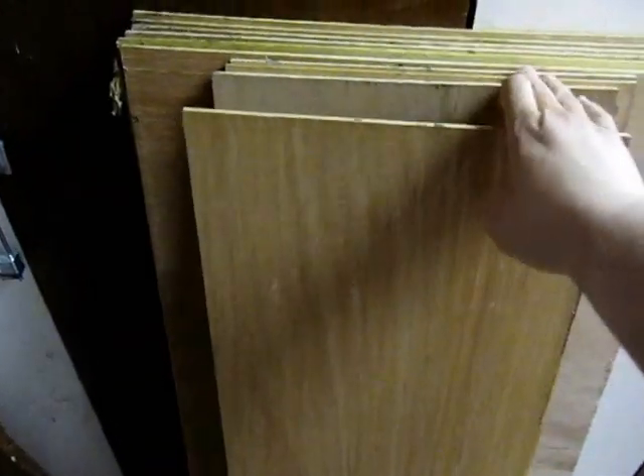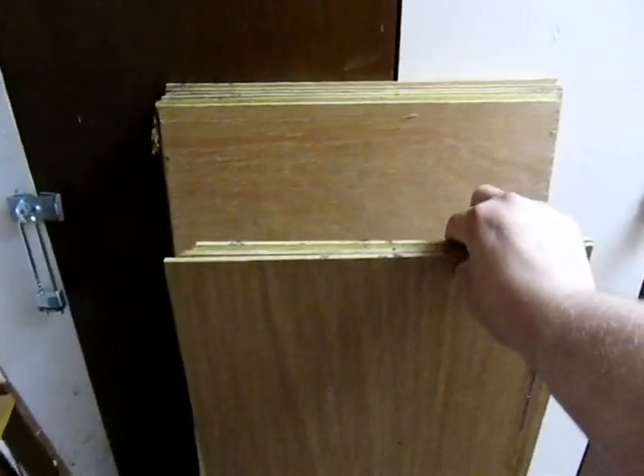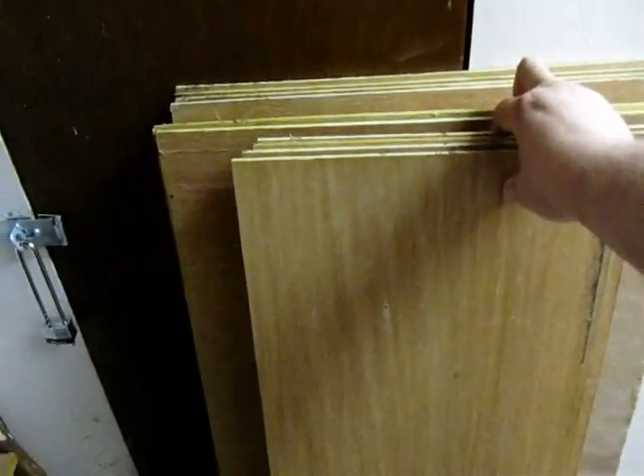So I've got eight-foot sticks here, one by twos — I think 28 of those, I've got to go back and recount. I've got four, looks like 12-foot two by fours, a bunch of this tri-ply under laminate — this is about four foot by two foot, and then about four foot by one and a half and four foot by two. Outside the door there I've got eight four-by-four tri-ply under laminate pieces.